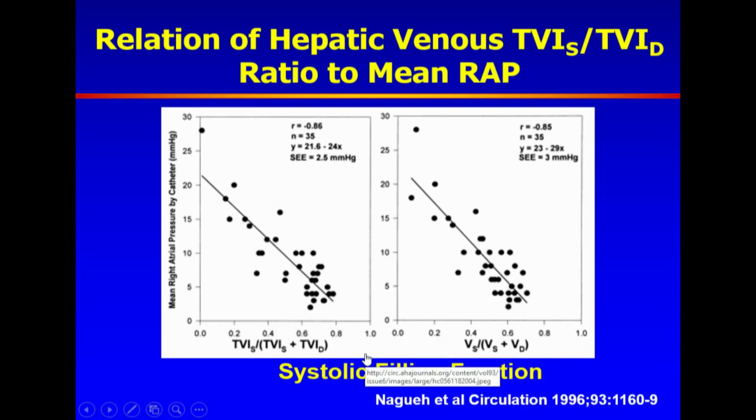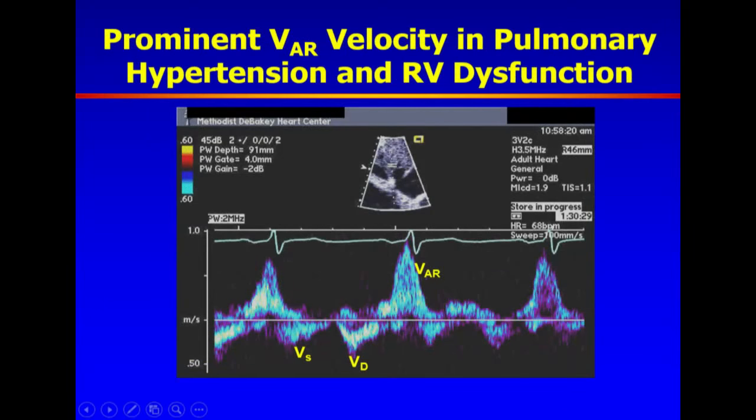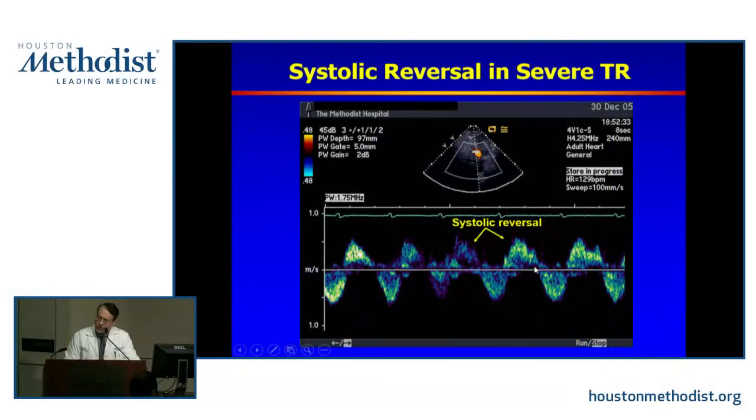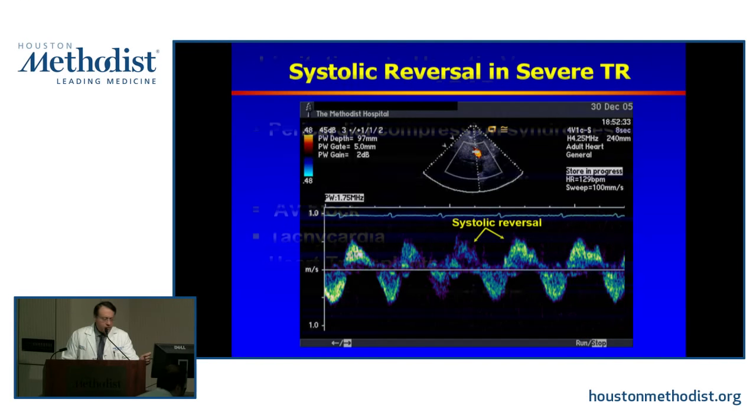As I just said, you can look at it visually. You do not need to do measurements or calculations. Prominent A reversal in someone with elevated RV end-diastolic pressure is nicely shown here. The systolic reversals, we'll talk briefly about them with significant TR. Notice the extent in terms of a TVI as well as the duration of that systolic reversal, very different from the brief mid or end systolic flow that you may see.